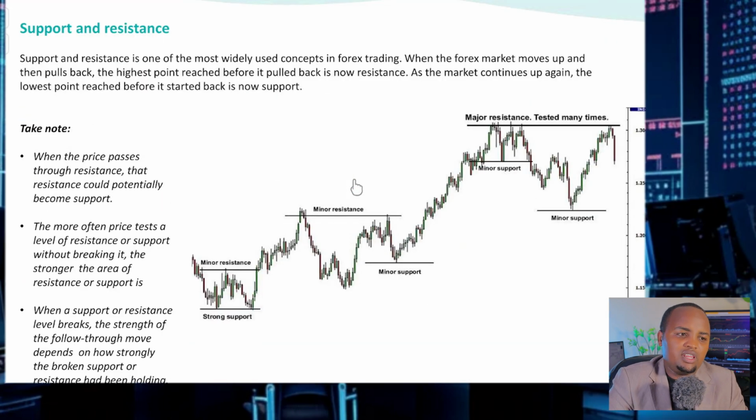Now the first thing that you have to know as a beginner is how to draw trend lines, and that is to find support and resistance. Finding support and resistance is going to be so helpful for you, because it helps you identify the market. I as well use trend lines and support and resistance to make market decisions, and that is going to help you so much.